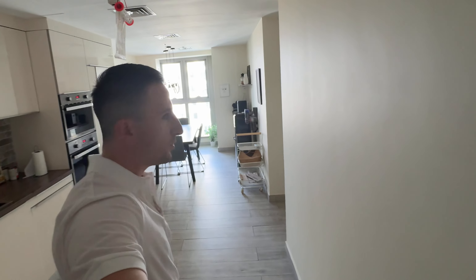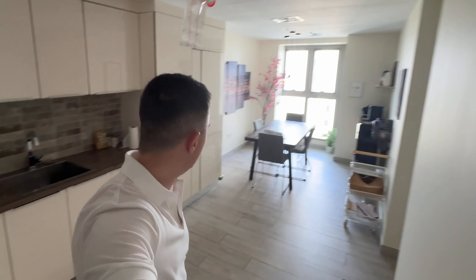So basically this is the apartment — this is like the main room. It's nice and big, massive TV, massive sofa. It's nice. And then you've basically got a toilet, front door, this is like the main kitchen area, table and everything. Obviously the kitchen, which is nice. And then you've got the bedrooms down here — there's two bedrooms. And basically you've got guest bedroom one, you can see it in there.